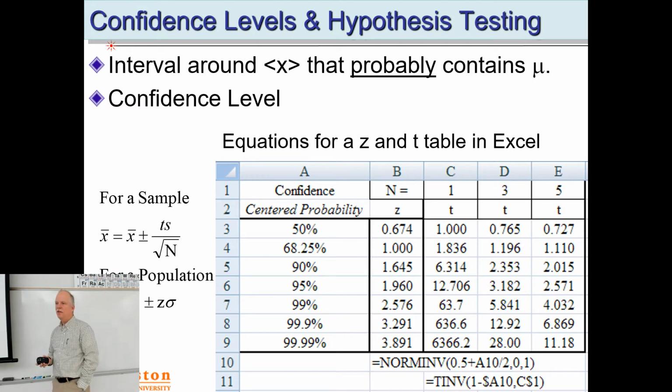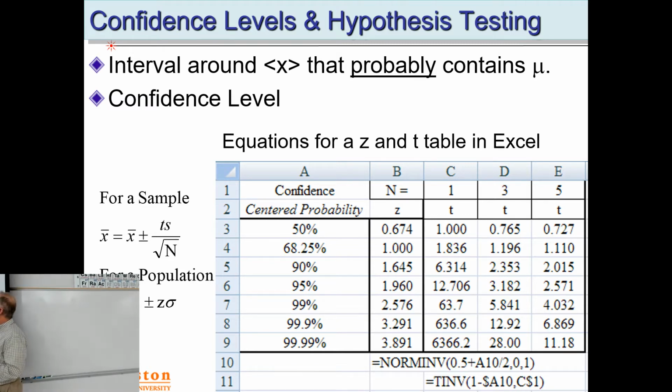So coming up with these confidence intervals, we don't always have a population. Sometimes we just have a sample where we've taken 3 measurements or 5 measurements. And so in those situations, when we have a sample, we have to use the t-values to come up with our confidence intervals. I remember doing this when I was in quantitative analysis. We would do 3 titrations, and we were asked to give our 95% confidence intervals for the concentration of our acid. And we had to use this t-table, which we had in a book, but you can actually generate this table in Excel. And so I've given you in the notes the formulas for these t-values.